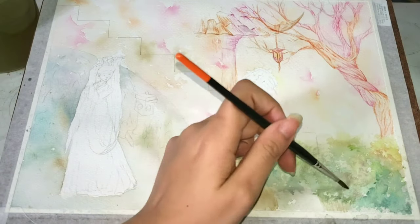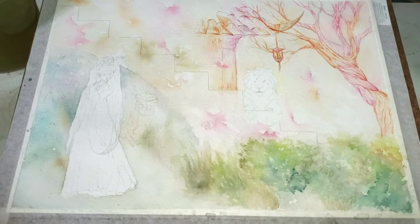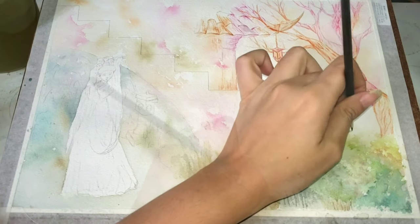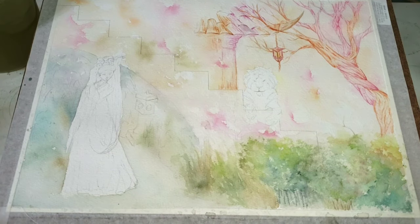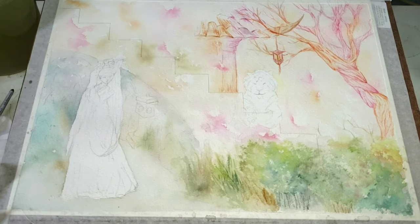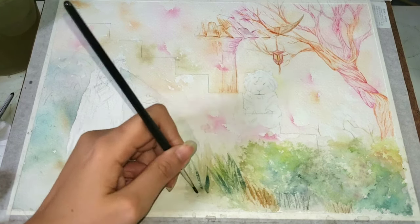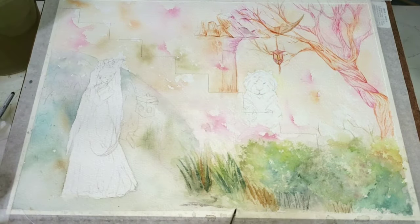That was a mistake, and looking at the painting I still don't know how to make it work in future paintings. I know I'm not going to do this again - I'm going to stick to one style of painting throughout. I think that's the way I'm going to resolve the problem, because mixing two styles was something I wanted to get right and couldn't in this painting. If I could separate the two, the background looks really good, but they don't work together.